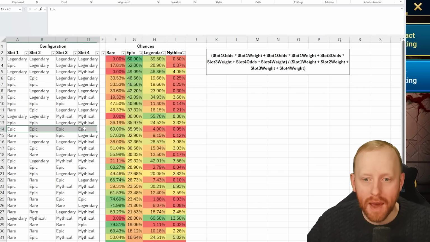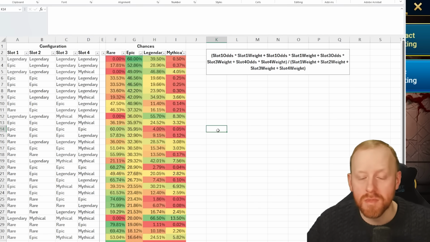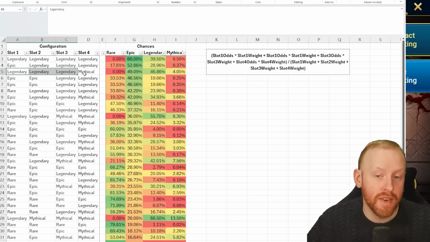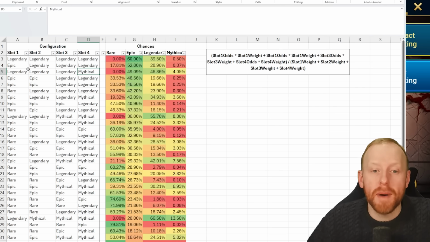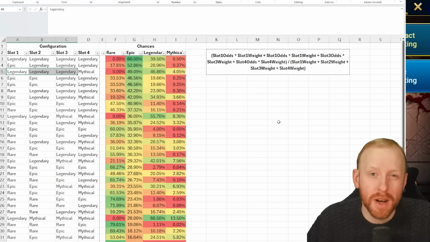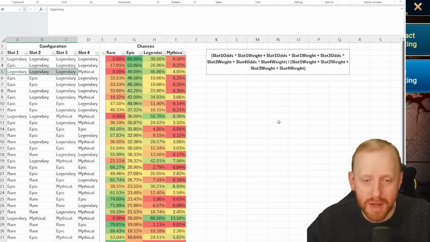If we look at epic here, epic is basically giving you not really the best chance of anything. The best chance at epics is 4 legendaries. Then it's epic, 3 legendaries. Then it's legendary, mythical. Now here's the weird thing. If you wanted an epic, it's far better for you to go epic and 3 legendaries than it is for you to put higher rated materials in. Which, I suppose it's not weird because you would expect to get a higher quality relic from higher quality materials.